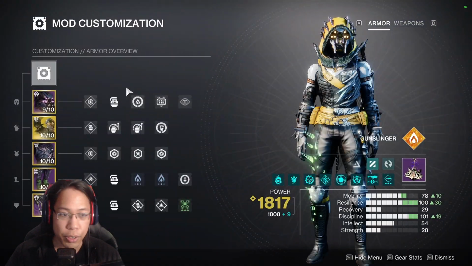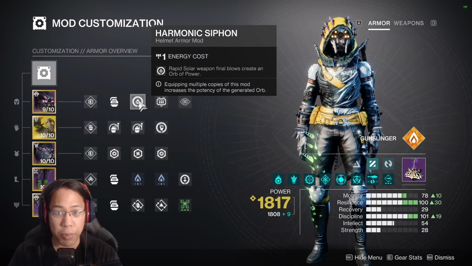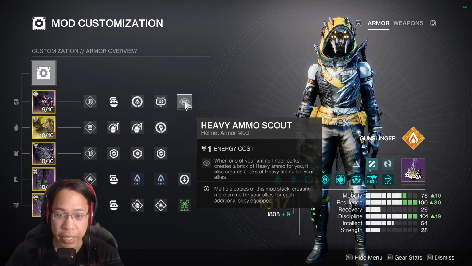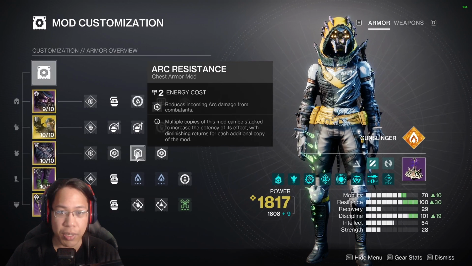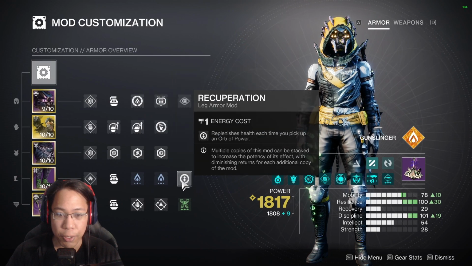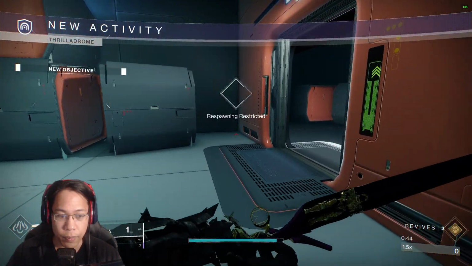Shards of Galanor is going to be the main exotic for the armor piece. Harmonic Siphon solar version with Heavy Ammo Finder and Heavy Ammo Scout. 2 times Impact Induction plus Heavy Handed. 2 times Void Resist because there's void damage, plus Arc Resist, which I'll show you in a second. 2 times Solar Weapon Surges, Recuperation, Bomber, Distribution, and Powerful Attraction.